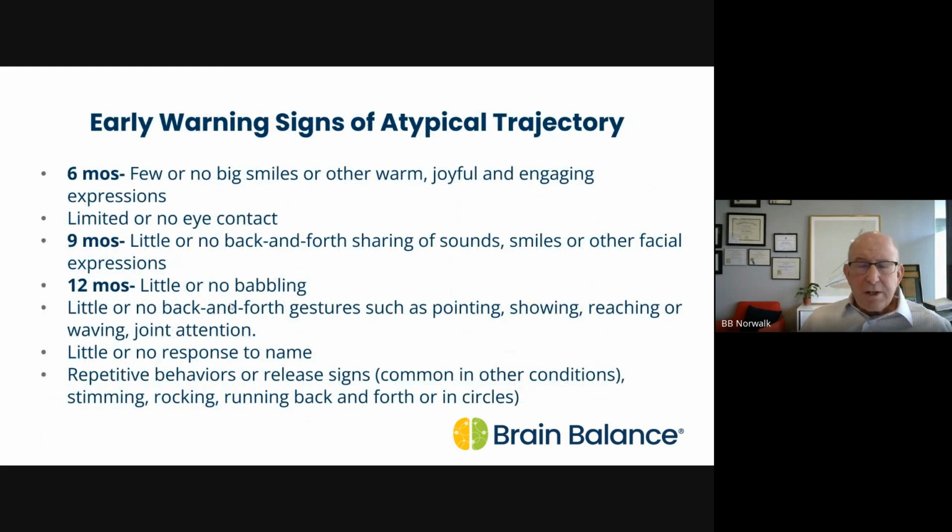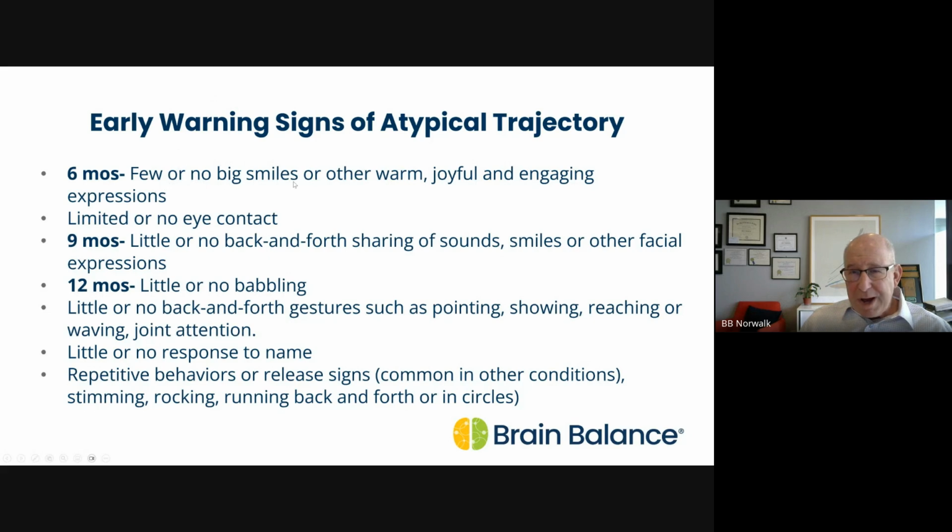So let's take a look at some of the early warning signs, because the brain has a typical trajectory. The brain has to build from birth. Baby starts to use certain primitive types of movements called primitive reflexes. Then they use their postural system to roll over, to sit up. Then they stand up. Then they start scanning with their visual system. So there's a typical trajectory of brain development. But if that trajectory goes off course, we're going to have signs and symptoms of many of these disorders that I just described. So typically, at 6 months, we could actually see if there's an atypical trajectory in a child.